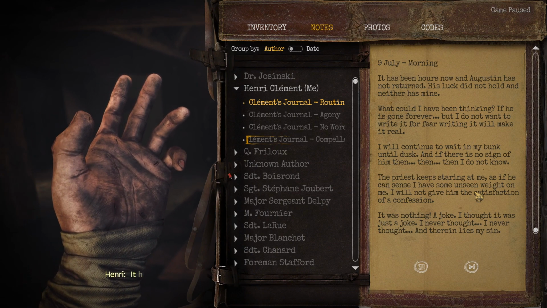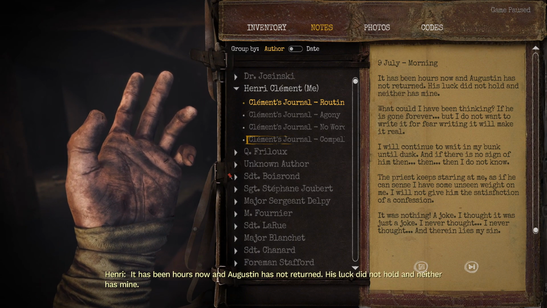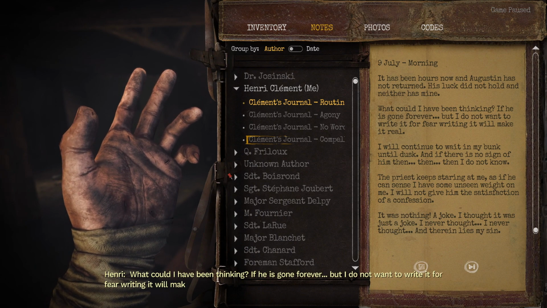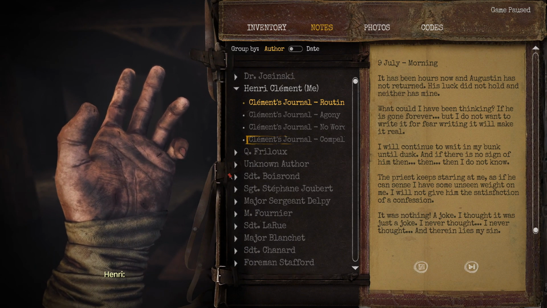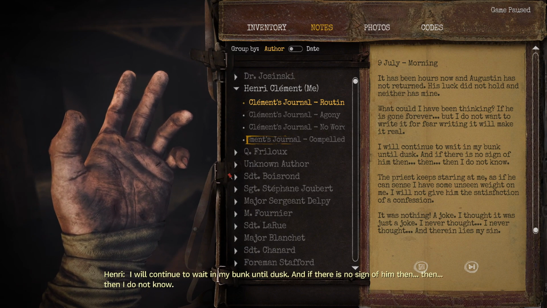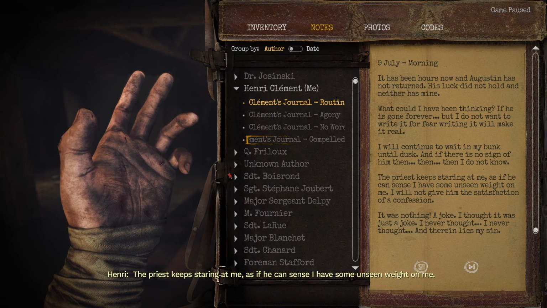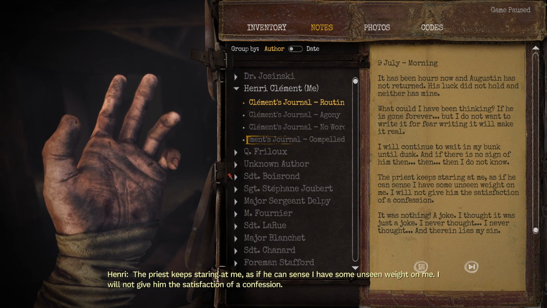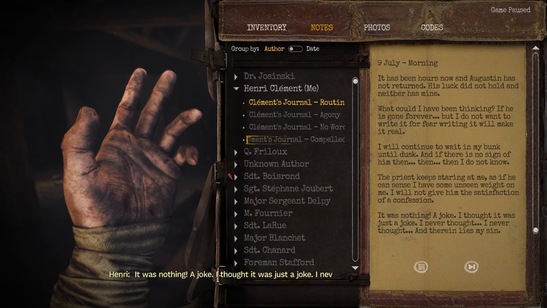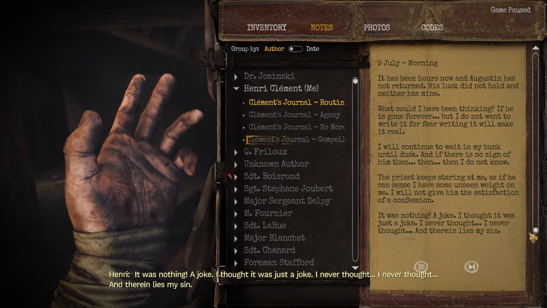9th of July, morning. It has been hours now, and Augustin has not returned. His luck did not hold, and neither has mine. What could I have been thinking? If he is gone forever... But I do not want to write it, for fear writing it will make it real. I will continue to wait in my bunk until dusk. And if there is no sign of him, then... Then I do not know. The priest keeps staring at me, as if he can sense I have some unseen weight on me. I will not give him the satisfaction of a confession. It was nothing. A joke. I thought it was just a joke. I never thought. And therein lies my sin.